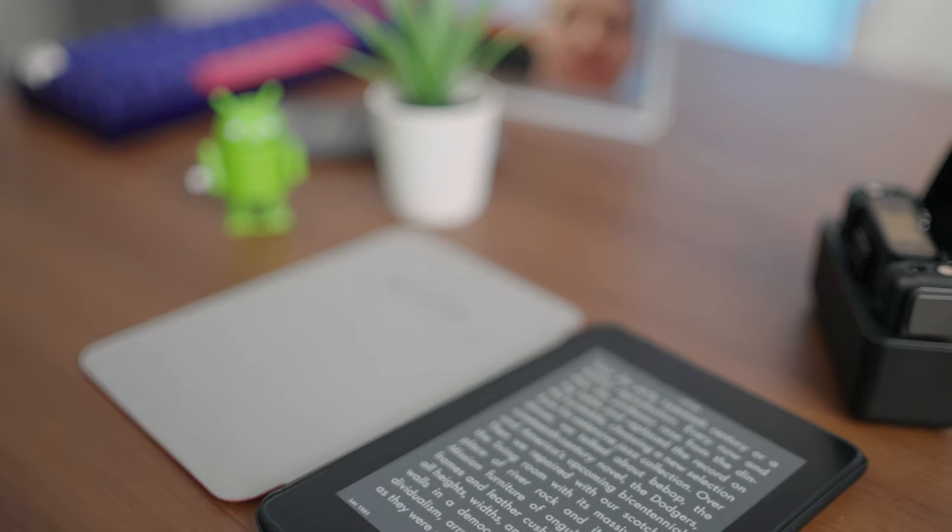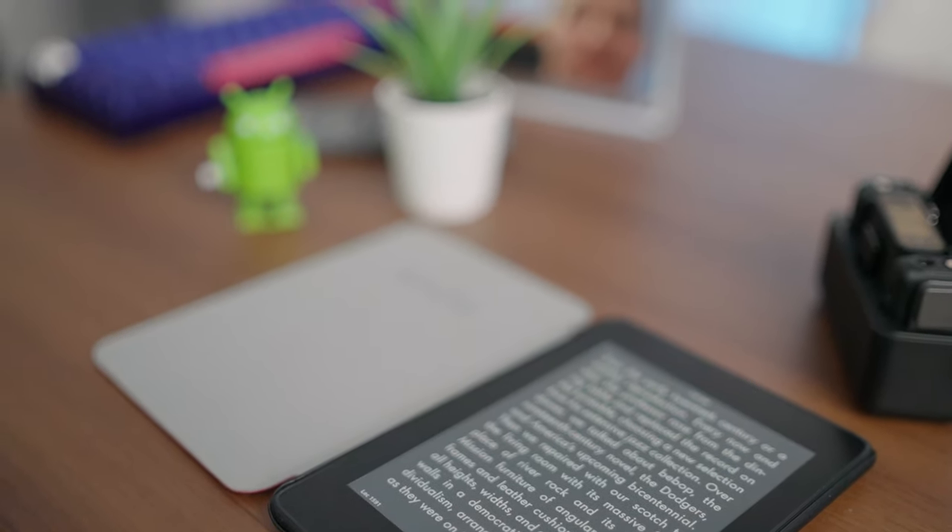I end up being, in my opinion, a better person. Now I sound like those pretentious people who say books are so much better, but it's true — books are really powerful. And using technology to make sure that I do engage with books — using technology to help me, someone who has problems getting into a book, get into it easier — I think it just makes my life better.